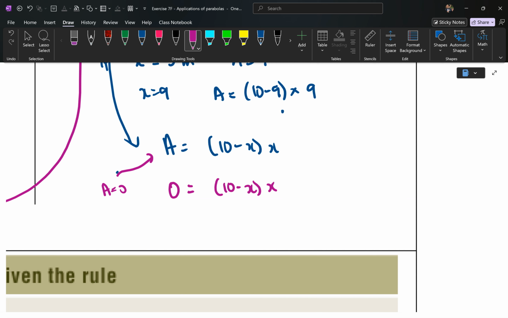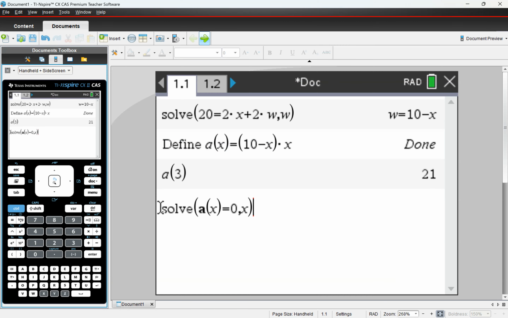Now using null factor, I can already tell you it's 10 and 0. But I'm trying to teach you how to use a CAS. You don't have to type it again. The calculator knows this is a of x. So a of x is equal to 0, and what are we trying to find? X-intercept. So here I type in solve 10 minus x times x, that's what a of x means, equals 0.